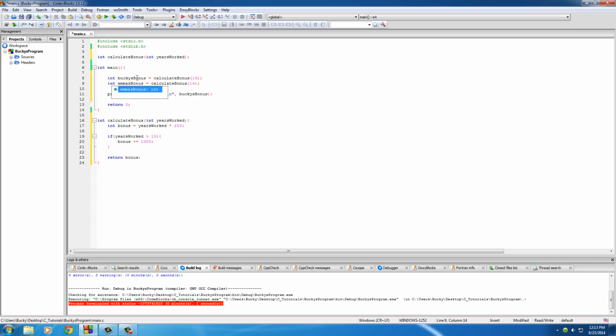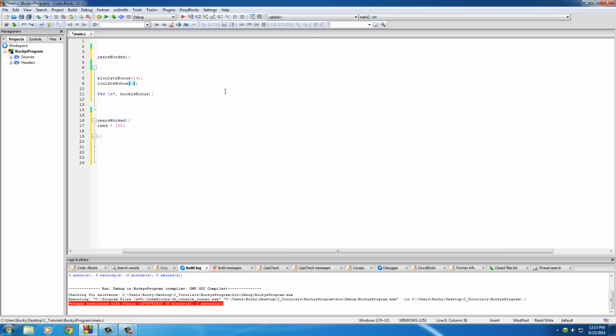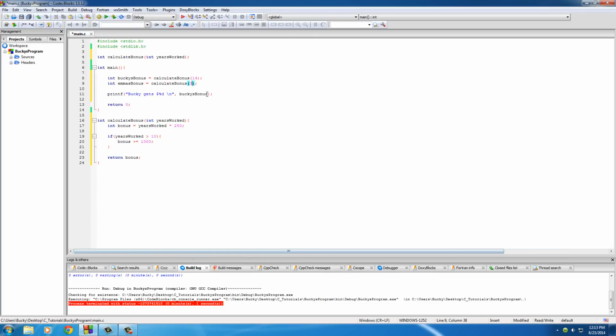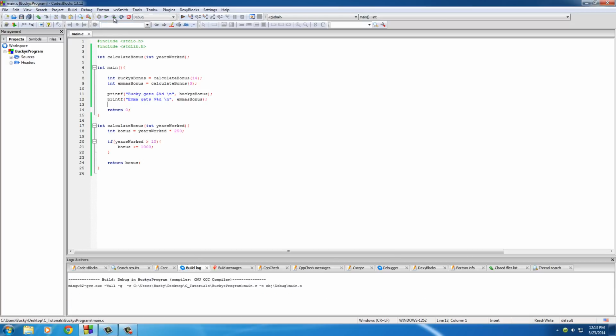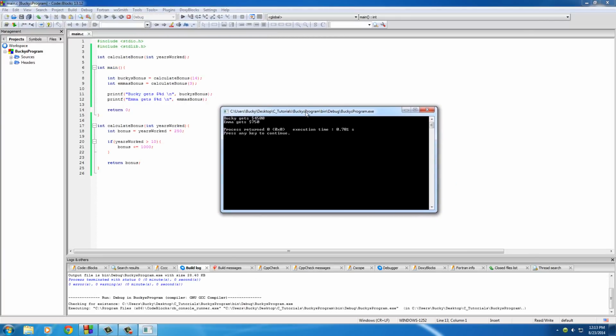Say there was a new person that started working there called Emma, and she's only been working there for, I don't know, 3 years. So print out Emma right there, and everything looks good. So now let me go ahead and run this and check it out. So, not bad. My bonus was $4,500 and Emma only got $750.